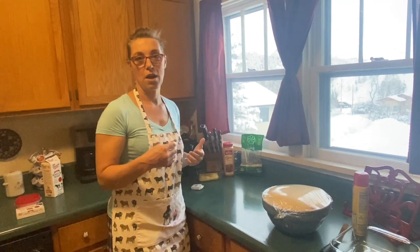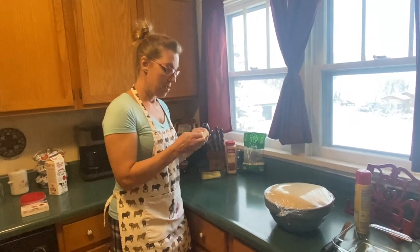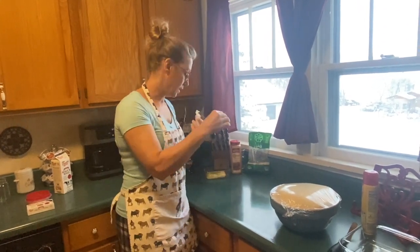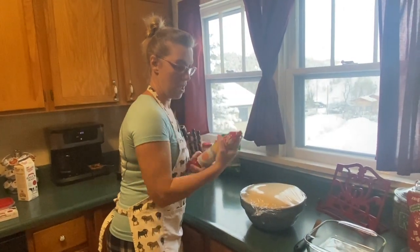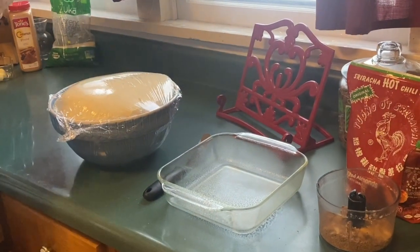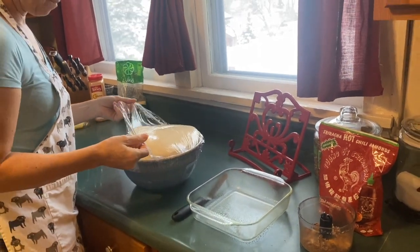Butter, I usually use about a cube of butter. That gives it a nice buttery flavor. It also helps kind of caramelize things when it's baking in the oven. And I don't use a knife when I cut my cinnamon rolls. I use dental floss, and I'll show you why. It works fantastic. First step, we're gonna go ahead and spray our pan here. That way those gooey cinnamon rolls do not stick to the pan.